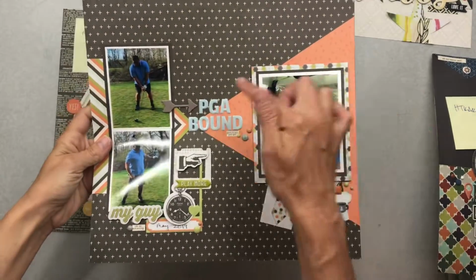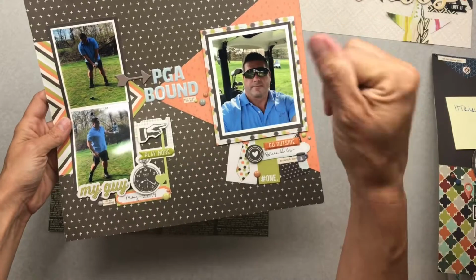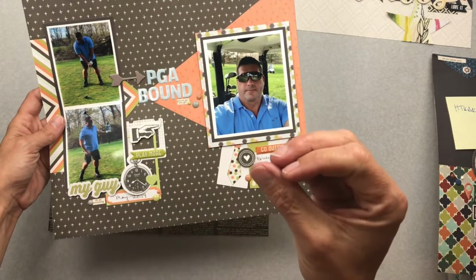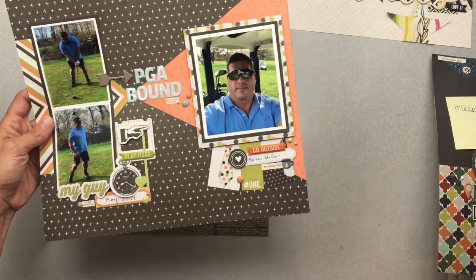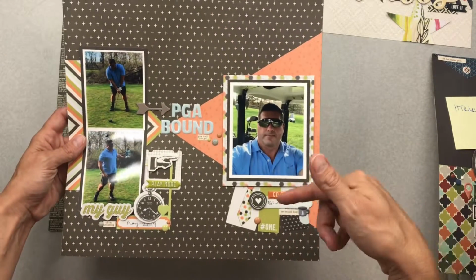All right, so, and once again, this was a scrap lift as well. I will try to go ahead and link the Facebook group. It's a newer group, and I think every Friday they come out with a new scrap lift for you to do. And let me tell you, it makes your layout go together so incredibly quickly.